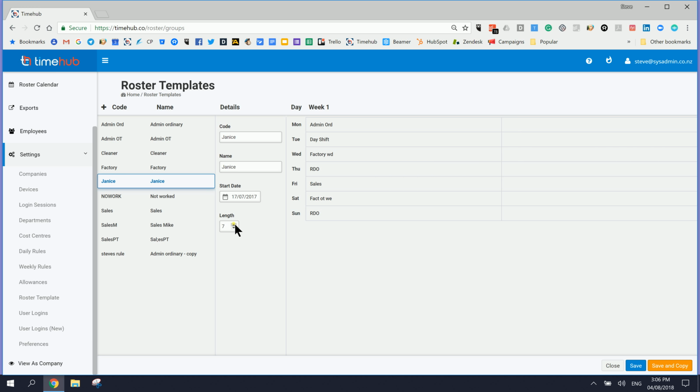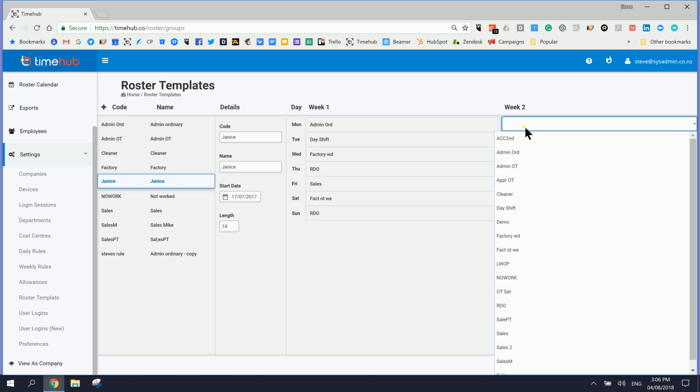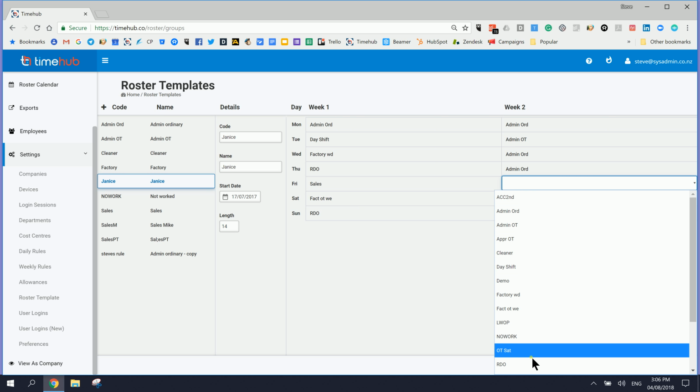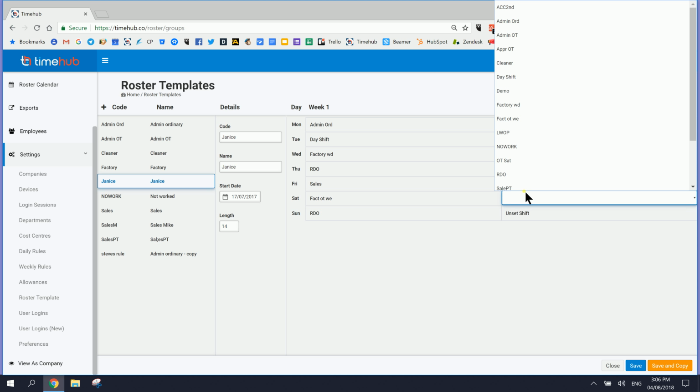So if you had, for example, a rotating shift pattern, you can come and say, okay, well, this is a 14-day rotating shift, and what we're going to do is we're going to say that this person is in week 2 of that particular pattern. They have these rules that apply, and I can set up a set of rules so that the system knows what to expect when that pattern gets applied.